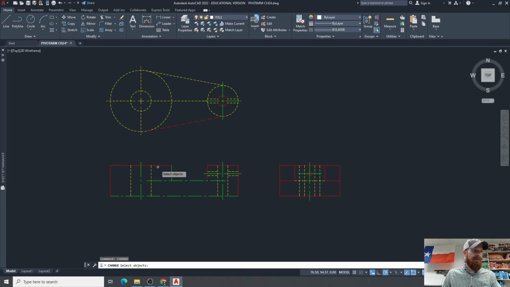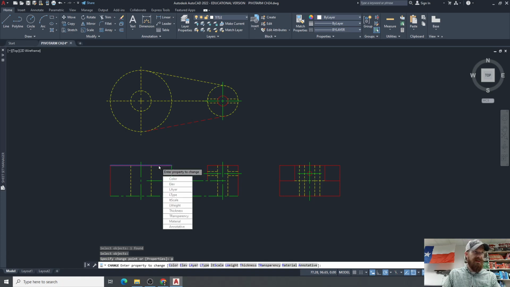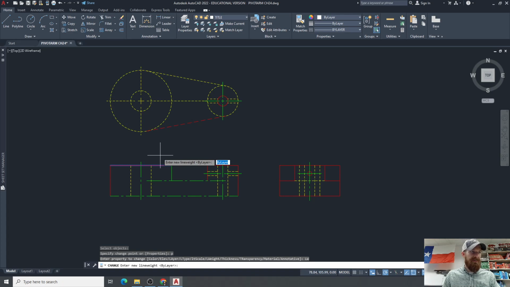Change. Right here. Yep. Specify endpoint. Or I can go here, right? And say properties. I can go right in there. So this is kind of an old way of doing it, but I can change all of this here. Very good. That is the change. It's an old tool.